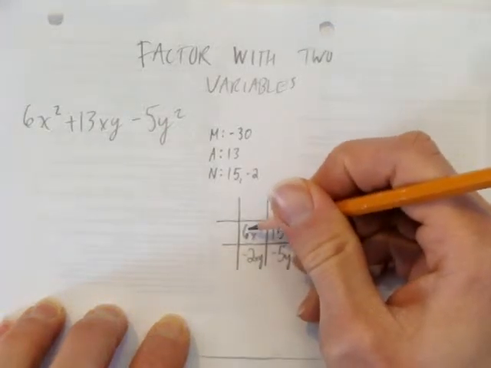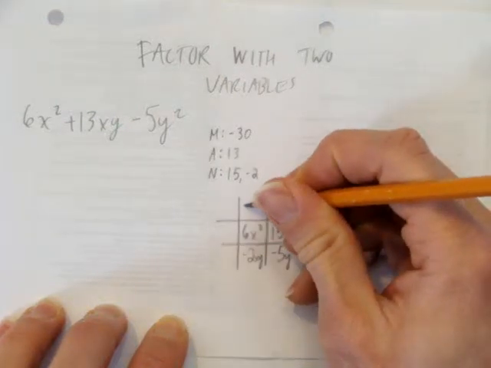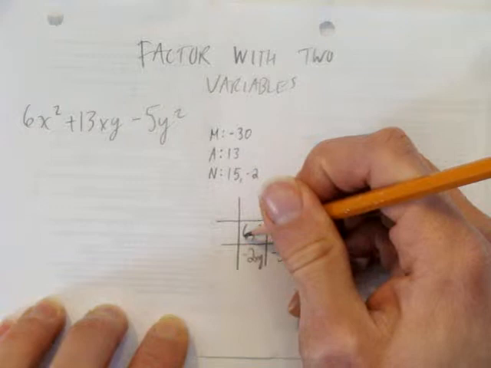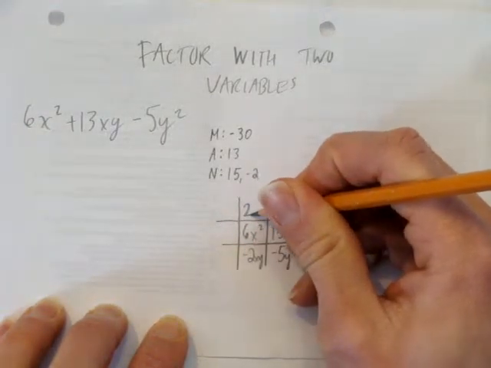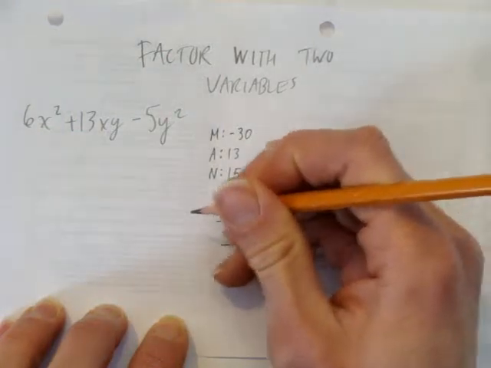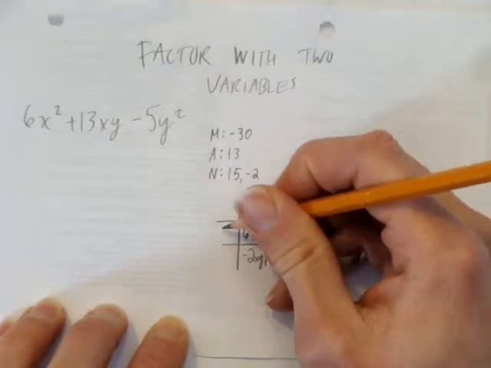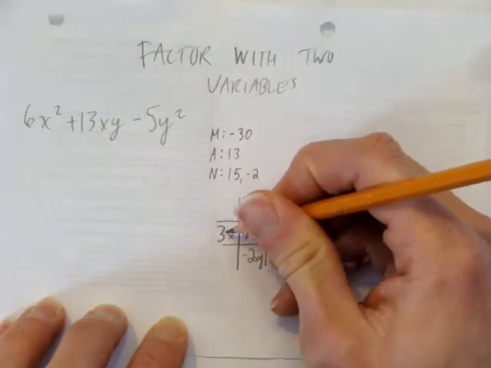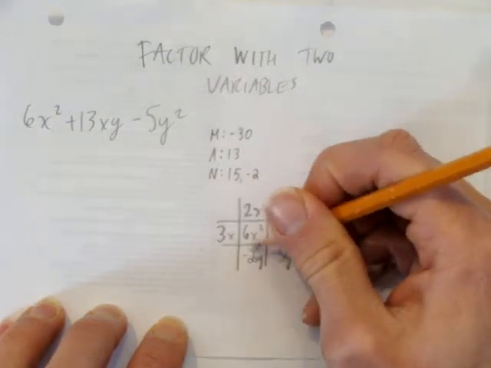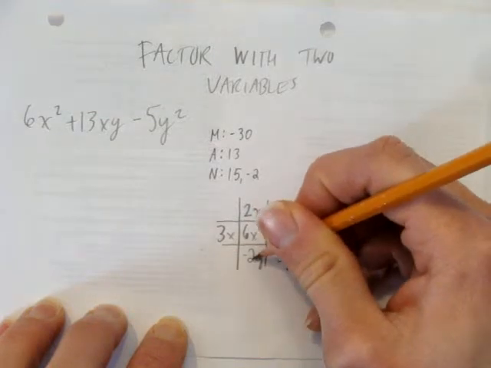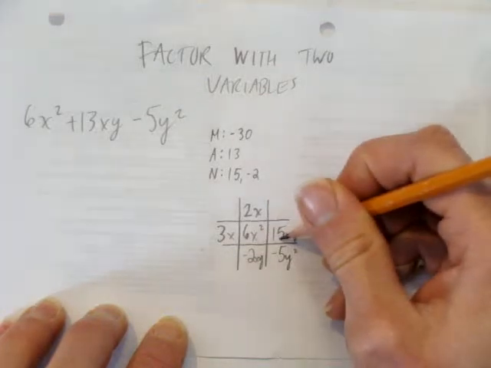What do we need to make 6x squared? Well, a 3 and a 2. And we have to put the 2 up here because it has to go into the 6 and the negative 2. So a 2 goes here, and we can also factor an x. And then if we take 2x out of here when we divide, what's left? Well, then there'd be a 3x over here. 3x times 2x makes 6x squared. The 2 has to go here because it has to go into both the 6 and the negative 2. The 3 has to go here because it goes into the 6 and the 15.